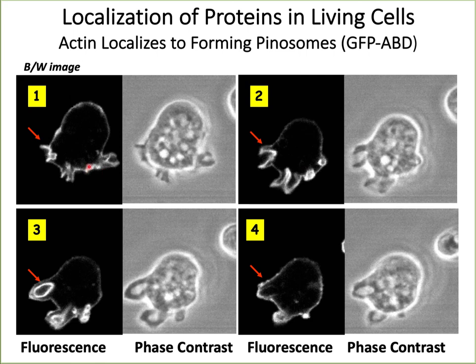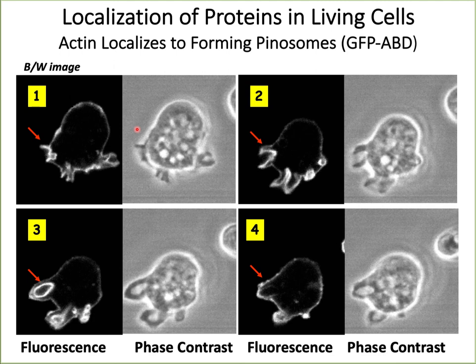On the left are the fluorescence images, and on the right are the corresponding bright field images. Each panel is a frame in a movie made using video microscopy. In the fluorescent images, the actin is lit up and is generally on the periphery of the cell. The main interest was the role of actin in endocytosis, a process by which cells take up particles from the extracellular space by forming a vesicle from the plasma membrane that pinches off and ends up in the cytoplasm.